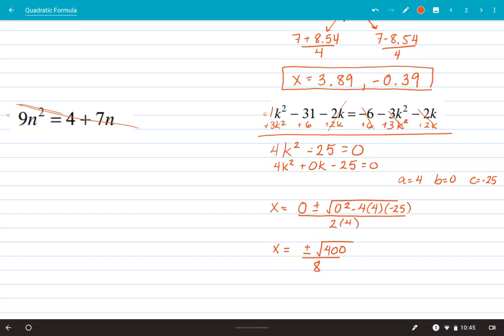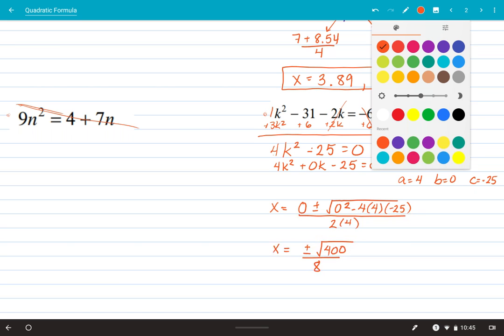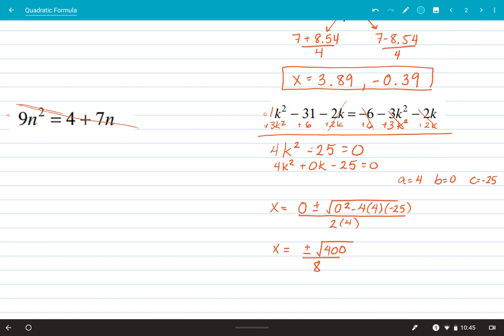And since we want to find these as decimals, I'm just going to go square root of 400. And that is going to give me, and I like doing different colors, makes it easier to see, that is going to give me 20. So all I get is plus or minus 20 over 8. And then I'm just going to reduce it. And it has to be plus or minus because it's touching on the plus, positive, and negative. Just do 20 divided by 8, and I'm fine with decimals. 2.5.